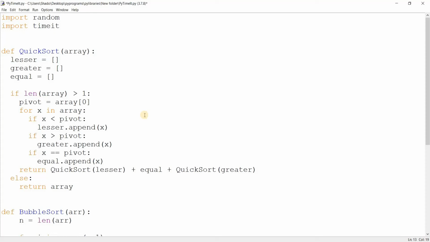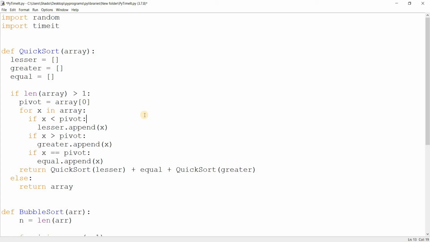Alright guys, so here in this tutorial I'm going to teach you about the Python Timeit library. So what is the Timeit library used for? Well, whenever you create algorithms or any other code that depends on time, something that you want to measure, how fast it executes, how fast it completes its task, you want to know how fast it's really going, right? You want to measure its performance. And you typically do this by measuring its execution time, right?